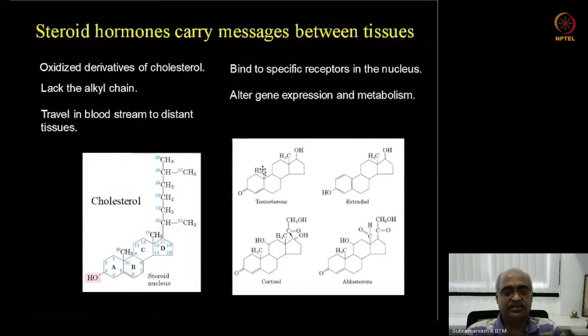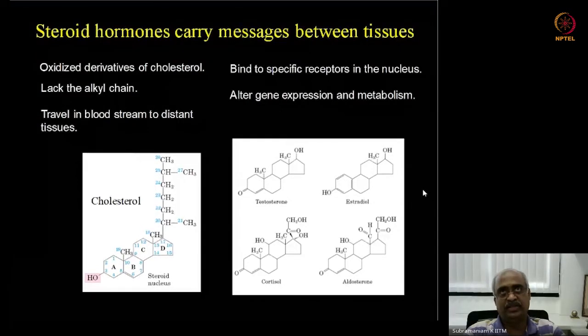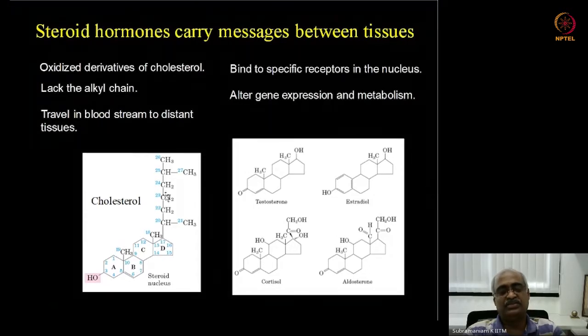The first one is testosterone. This is the male reproductive hormone. This is produced by the testis, and the rest of the male physiology and anatomy comes from the actions of this hormone testosterone. Genetically, on the chromosome, there is only one gene on the Y chromosome that determines whether you are going to be a male or not. That gene codes for the development of testis. That's the only thing. Then the rest are all the hormonal products of testis, which is testosterone.